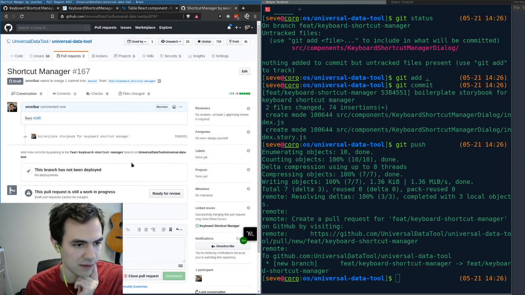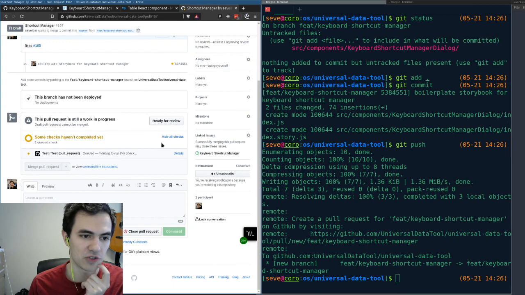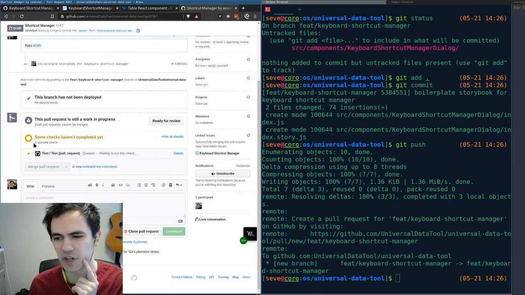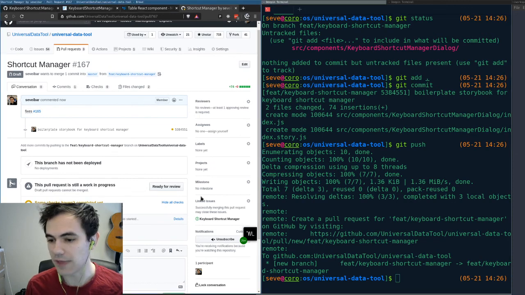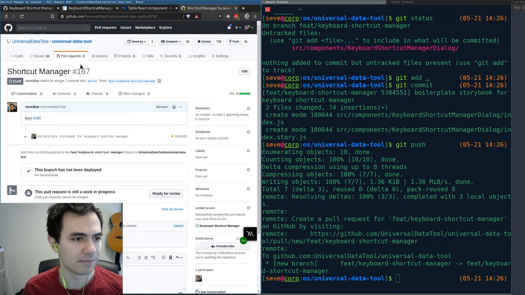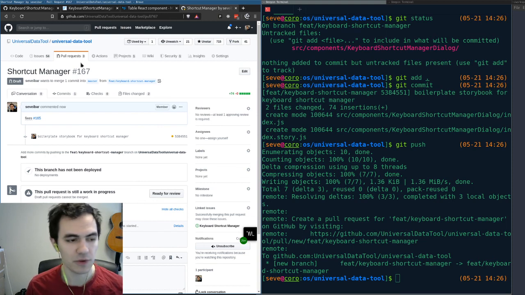And that's it. And then when you hit ready for review, if you did a draft, it'll actually go into full mode. But this is a good way to test it against the continuous integration and stuff like that. So that's basically how you would kind of start contributing or start working on a big issue. For a smaller issue, it can be simpler. You might not even need to create a storybook, but that's how you would kind of start creating a feature.